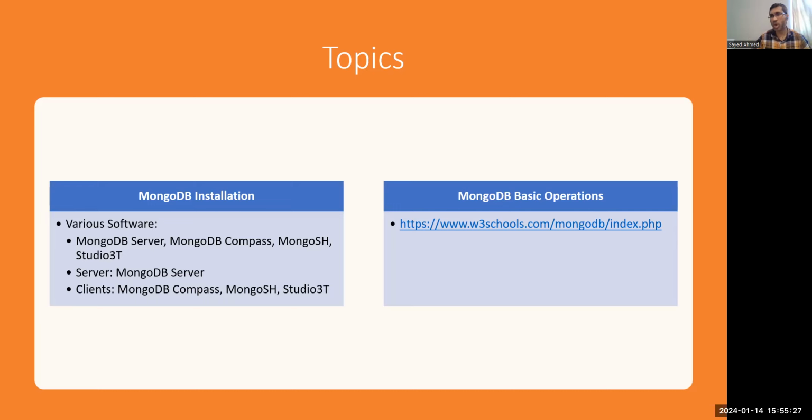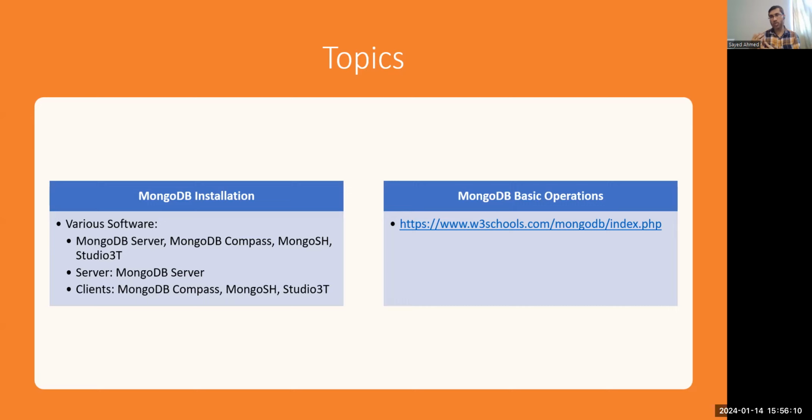You may or may not like MongoDB Compass. I may not prefer to use MongoDB Compass as a client. I may use something else, right? So Mongo Shell and Studio 3T. These are also clients. Both are good options for me at least. Mongo Shell is a command line interface. You write the Mongo queries, DDL queries or DML queries, into mongosh, right? Studio 3T is a graphical user interface where you can run the Mongo queries. Then you can connect to the MongoDB server and issue queries, insert or see data, right?